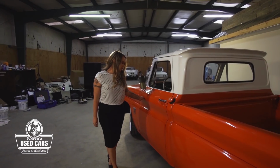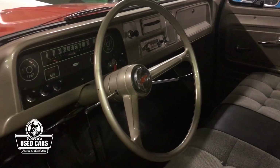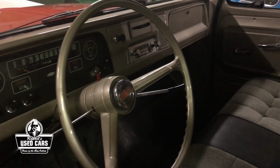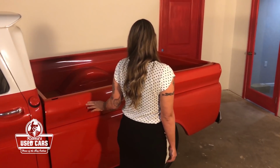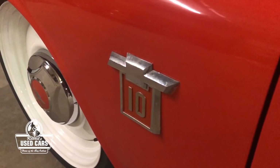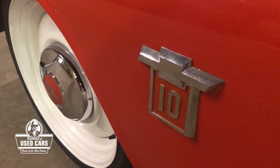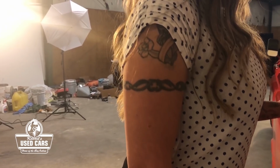This is more, I guess, civilized. And that's the best way to describe this truck. I love the look we went with on this. This truck was a damn near perfect frame off restored, original factory V8 64 C-10 truck that was bought new right here in South Carolina. It's a really cool truck, 516 orange over white. When I got it, it had a set of truck rallies on it, like every grandpa puts on his pickup truck. Of course, it's factory height.